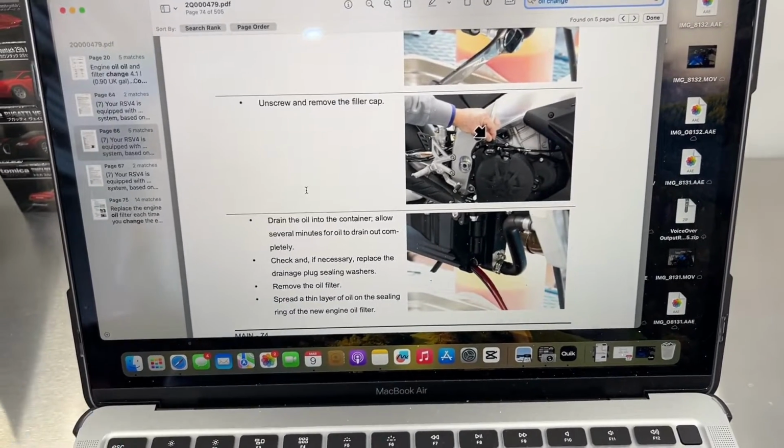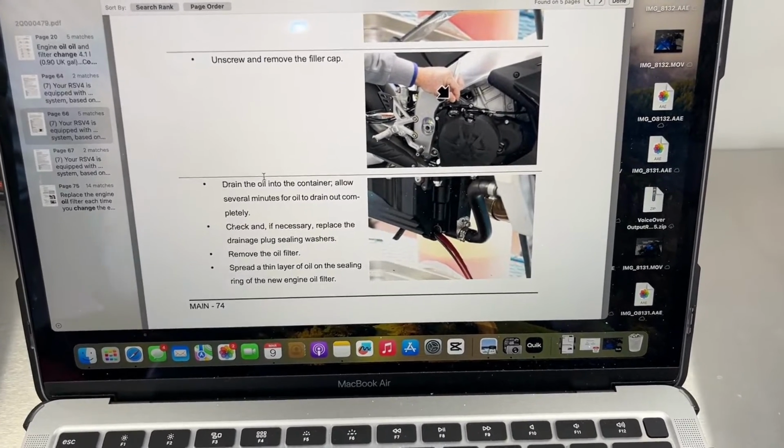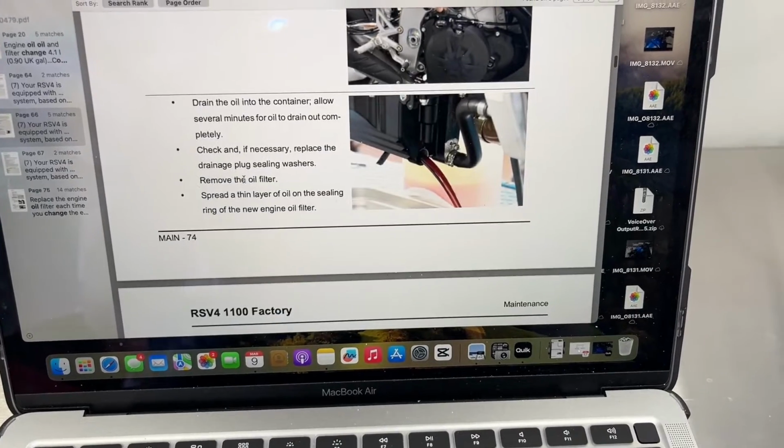Remove the filler cap, make sure you guys do that. I think I forgot to mention that earlier, but kind of goes without saying. It's the same for any other internal combustion engine. You always remove that filler cap to relieve the pressure to help it drain easier.